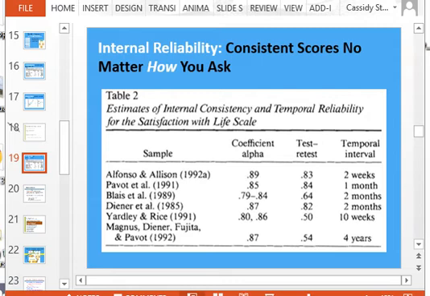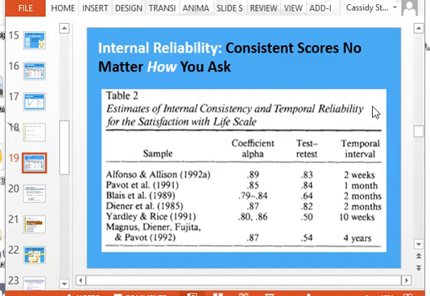If instead I say something like, when you're going throughout your day, do you tend to daydream? 1 through 5. Well, that daydreaming doesn't really have a whole lot to do with depression. And so that would lower your internal reliability, because people may respond randomly to that question based on how they would respond to the rest of the questions that deal with depression. So internal reliability deals with whether you get consistent scores because you're asking good questions that are actually related to your construct, versus whether you're asking questions that aren't related to your construct.